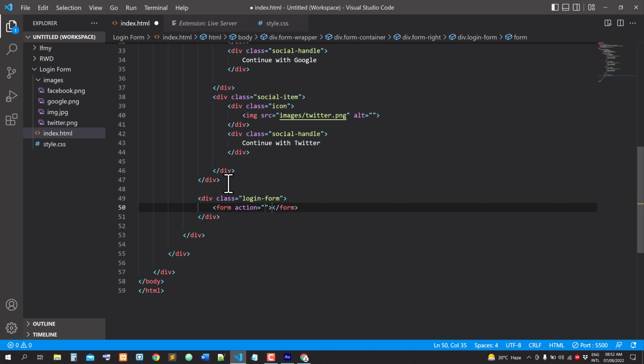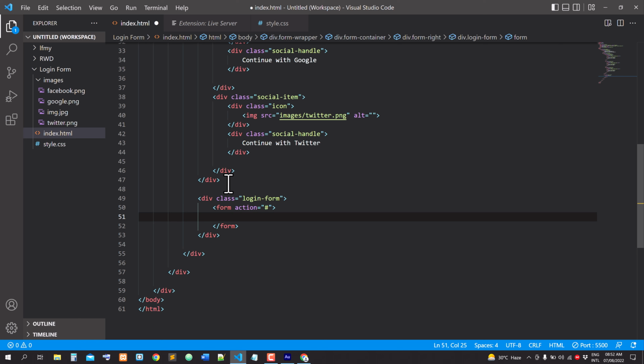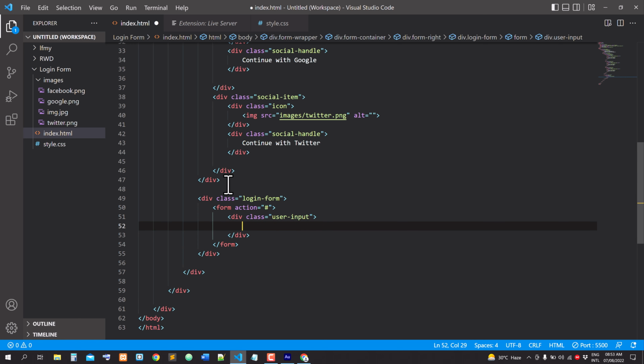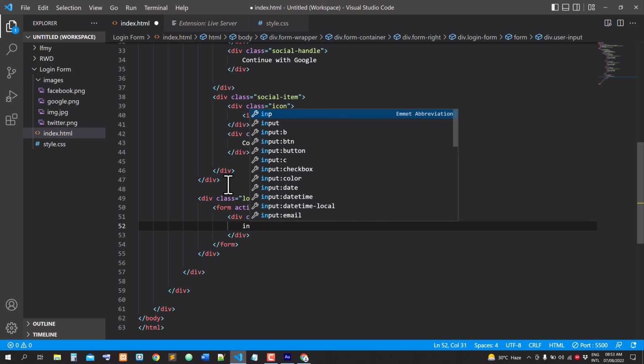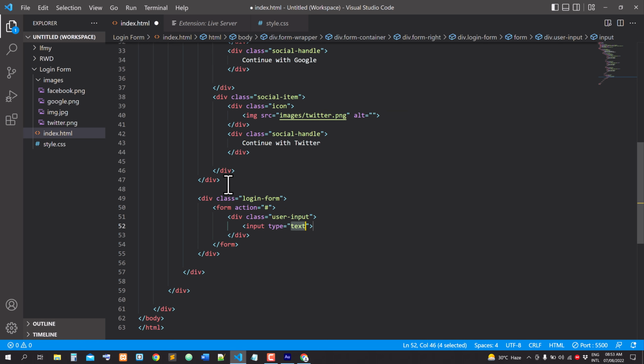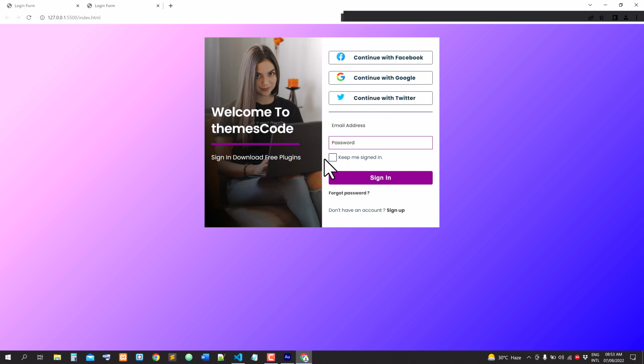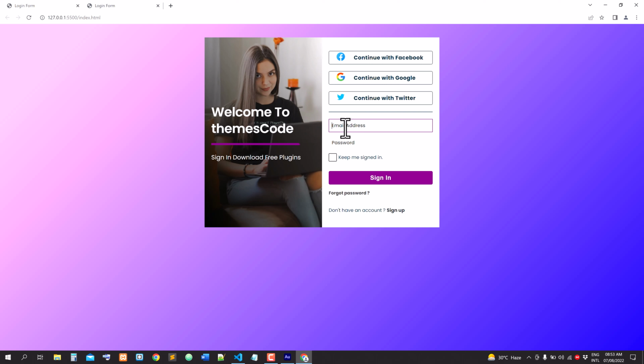Hit enter. Form action, nothing, because it's not a dynamic project. I'm going to create a div and the class name will be user input. Here I'm going to insert a text box, input type text, but what should I say? Here we will select input type HTML.